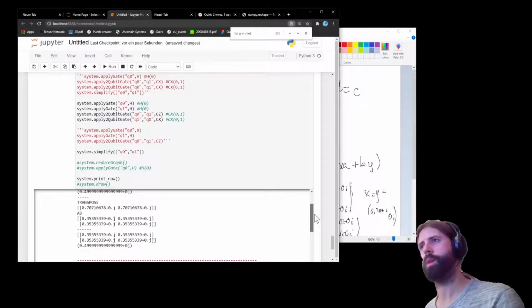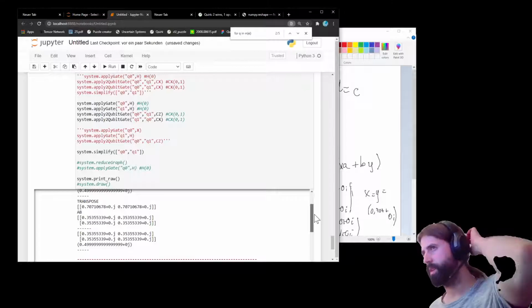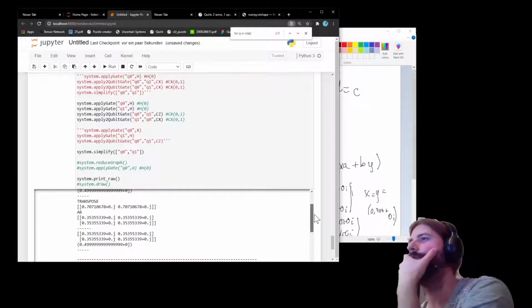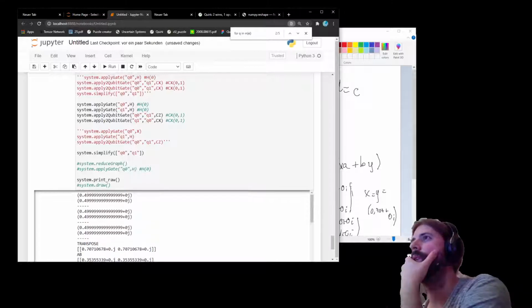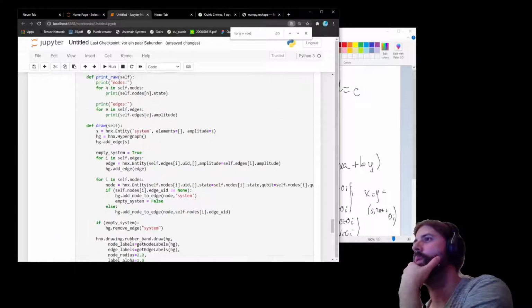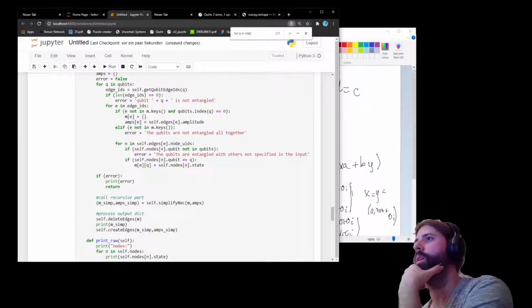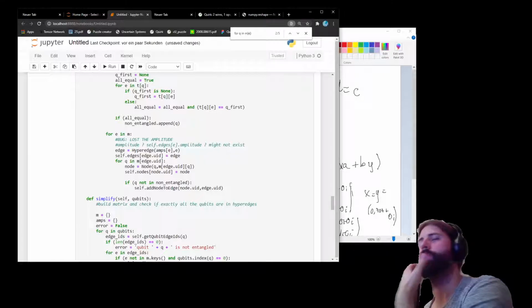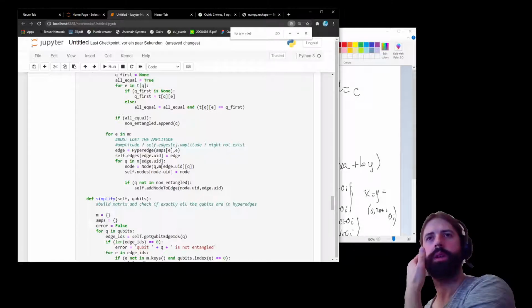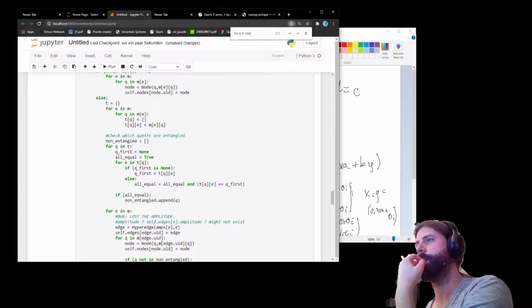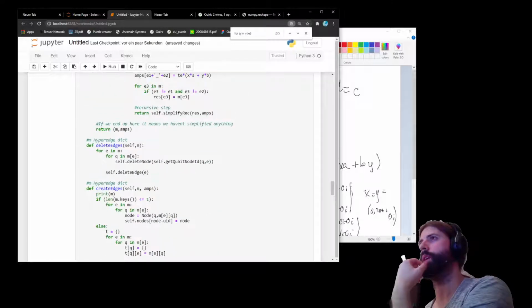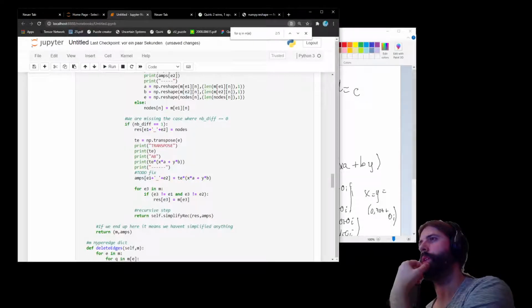Okay, but that's not correct. Why is it not correct? What is this multiplication doing? Maybe I should do the dot product. Maybe I should use dot. But I thought that's the same.